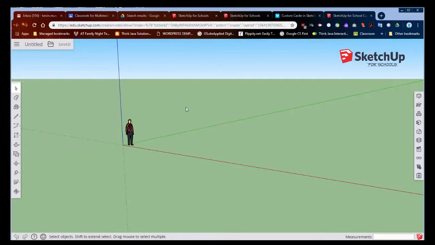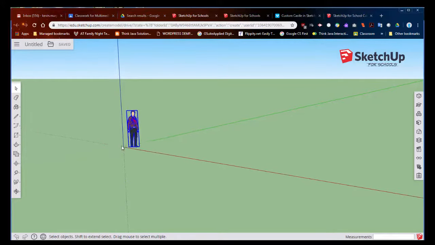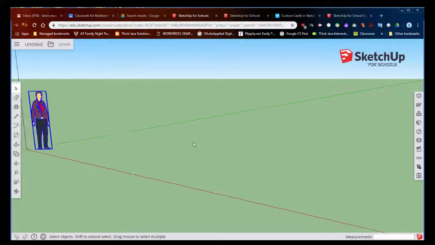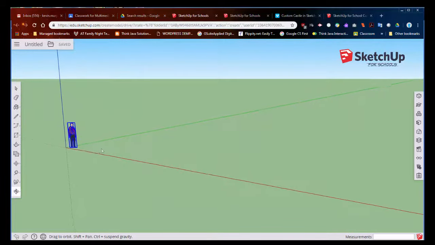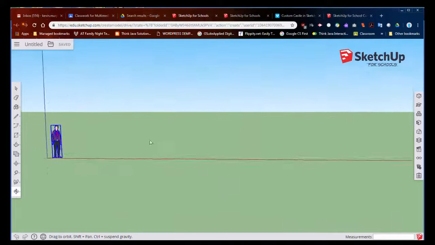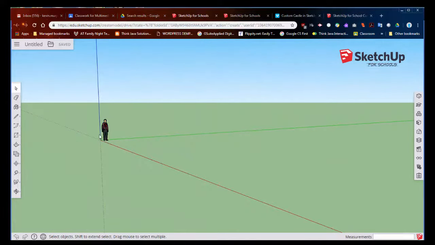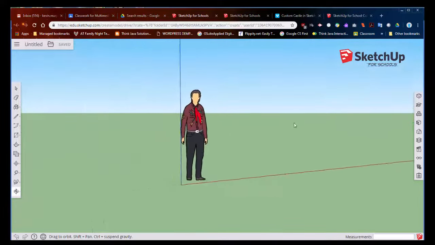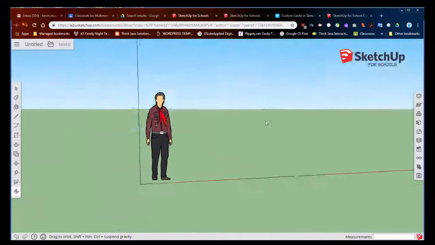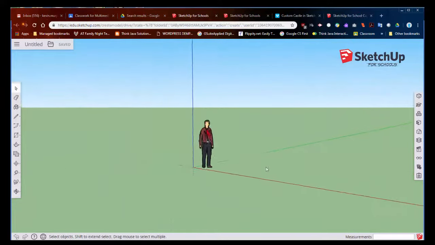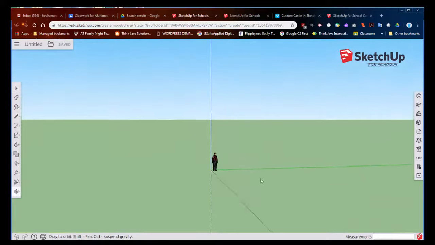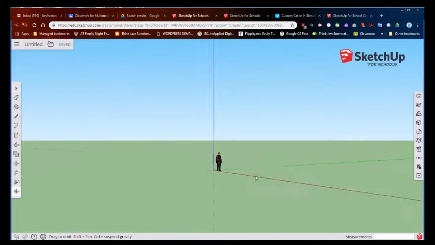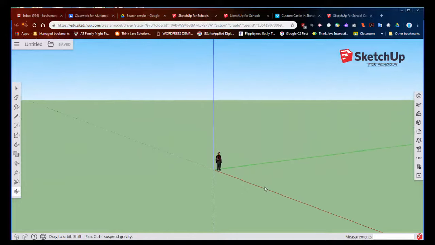So you saw that scrolling is a thing. You can scroll in and out wherever you point your mouse. Don't get too lost. The other thing you can do is hold your mouse wheel down, which actually rotates the environment. Now this guy is not 3D. He's actually a 2D model, just a cheap way of putting a model in there for you to get started. But anyway, the idea is that you can rotate around by holding your mouse wheel down and moving your mouse.